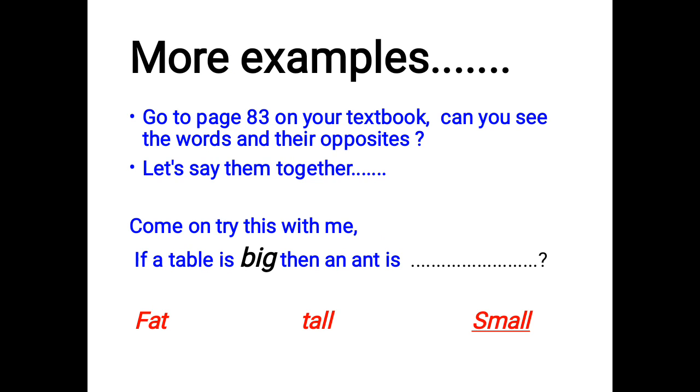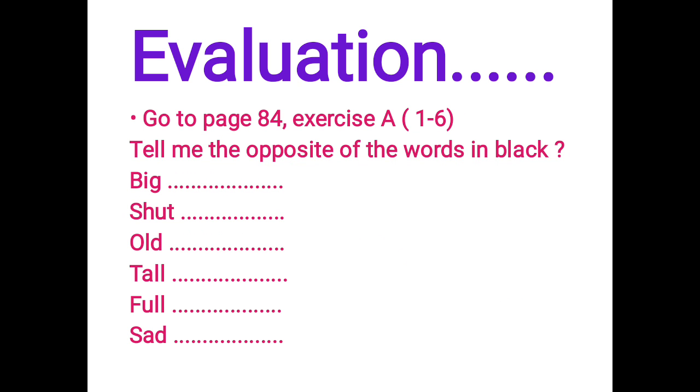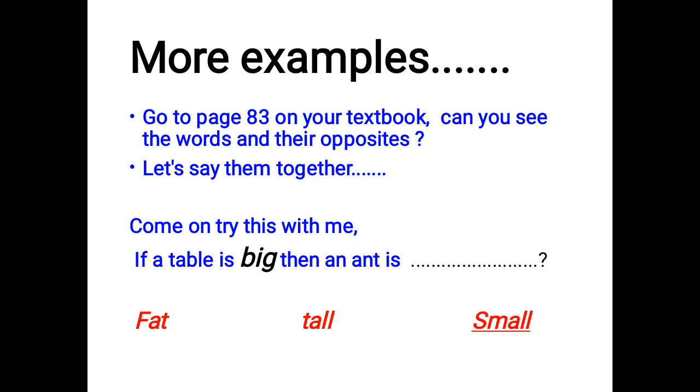Now tell me, if the book is not old, then it is what? If you say young, then you're wrong. The word young can only be used for a person, for people. You cannot say a thing is young. So you cannot say a book is young. Instead of the word young, you say new.